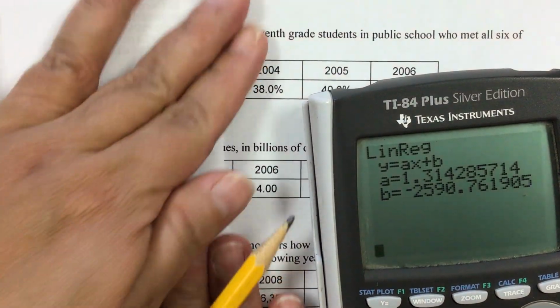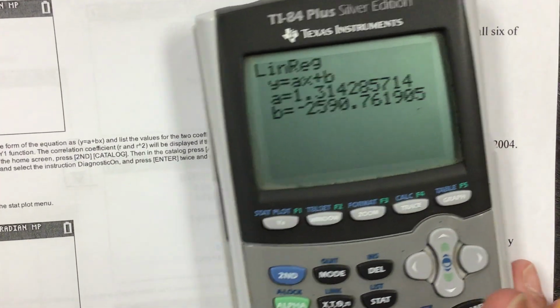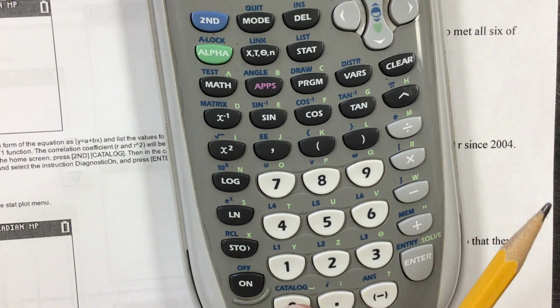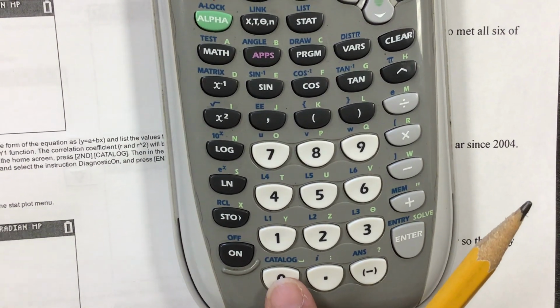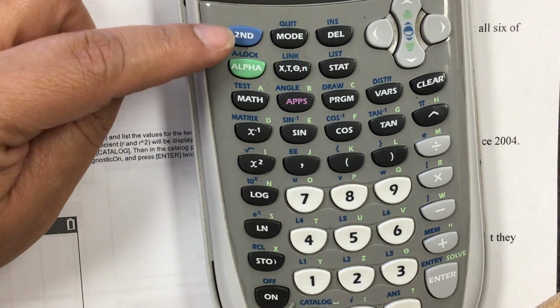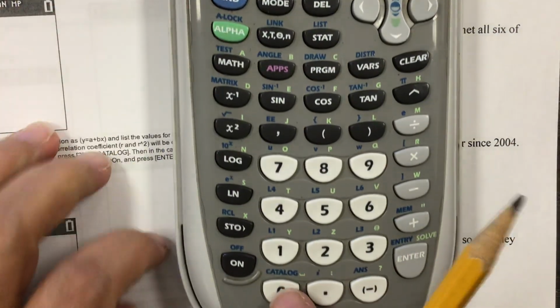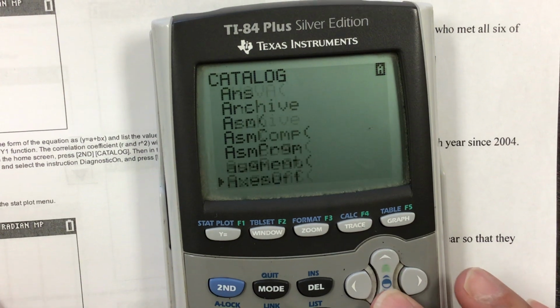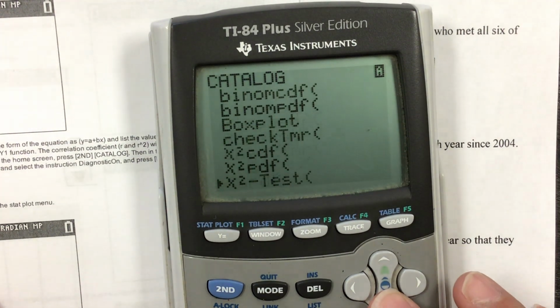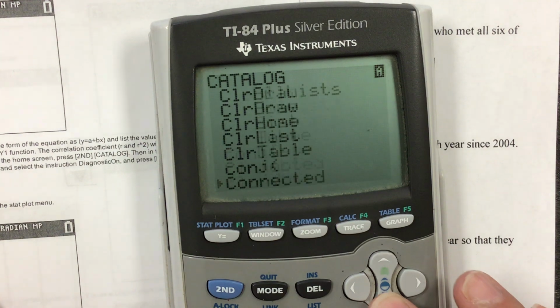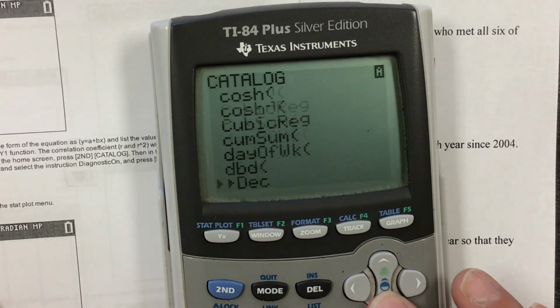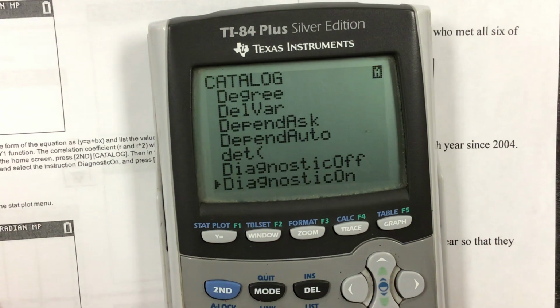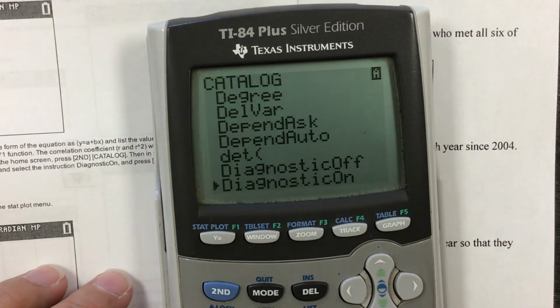So we got to set that correlation coefficient. How we set the correlation coefficient is that you have to go to catalog, which you hit the blue button, second, first. And then you're going to go down all the way to D. You want to turn the diagnostics on.